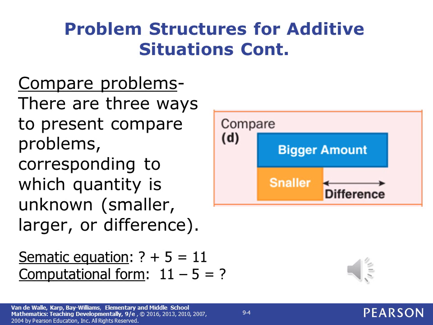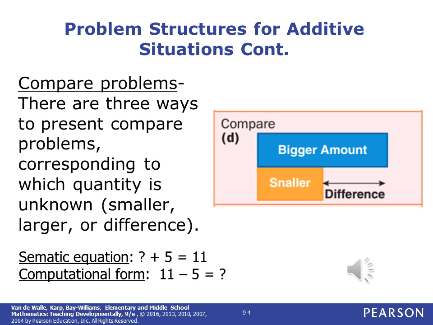The last type of structure are compare problems. Compare problems involve the comparison of two quantities. The third amount in these problems does not actually exist, but it's the difference between the two amounts. Like part-whole problems, compare problems typically do not involve a physical action. Comparison problems generally use the words how many more or how many fewer. For instance, the problem: John has 4 fewer pennies than Sam. Sam has 12 pennies. How many pennies does John have? That represents a compare problem.